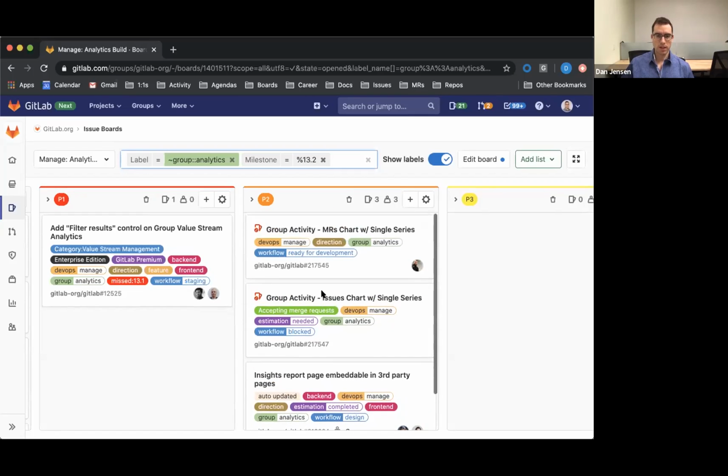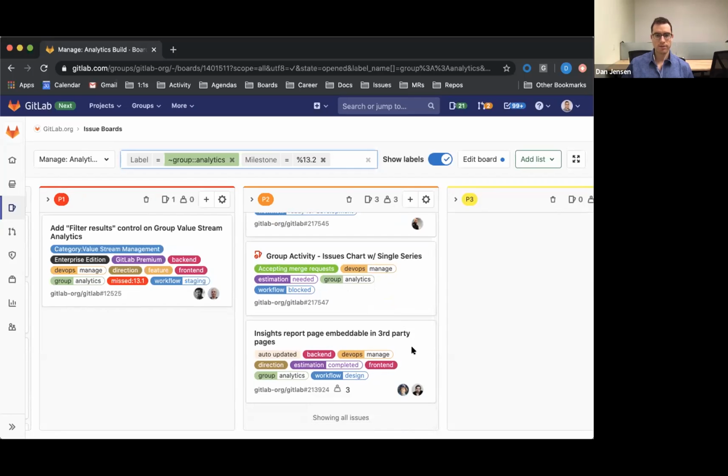We have our issues chart, which is blocked by the MRs chart. We have insights report embeddable on third-party pages. And I know Pavel and Michael are both assigned on this. I think backend is done. So maybe Michael is the kind of running point on this right now. Yeah, I think so. I already contributed a little bit to the backend as well. That's mainly what the work has focused on right now, and I'm slowly just connecting the dots to add in the JavaScript that we need in there for the embedded page. As soon as I have something displaying on there, we can actually try it out and try to embed it in and see how well that works. But yeah, I've split it up into subtasks. So that's currently what I'm going by.